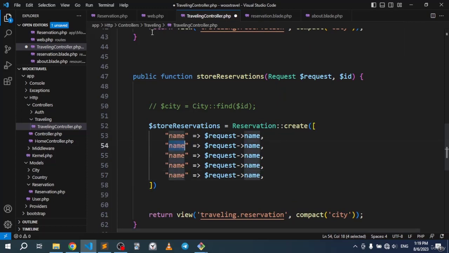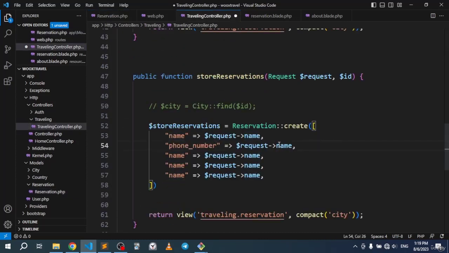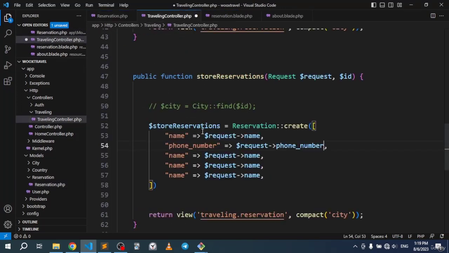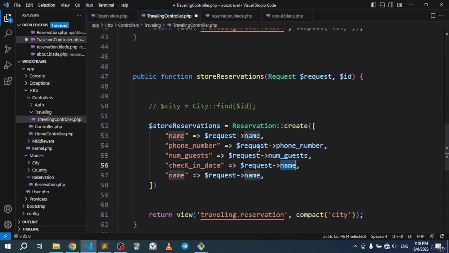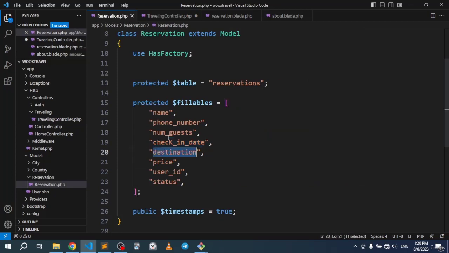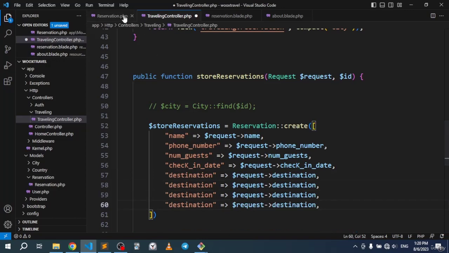So right after this, we will insert, let me see, let's go to reservation right there. We will insert the phone number. Let me paste like that and like that. And right after this, we will insert the number of guests. Paste right away. So again, this is just the column name, and this is the input name in the form. All right, and we're gonna of course customize everything just in a second. And I want to also paste this like that and like that. And let's copy this, paste also. Let me copy this and paste it more times.